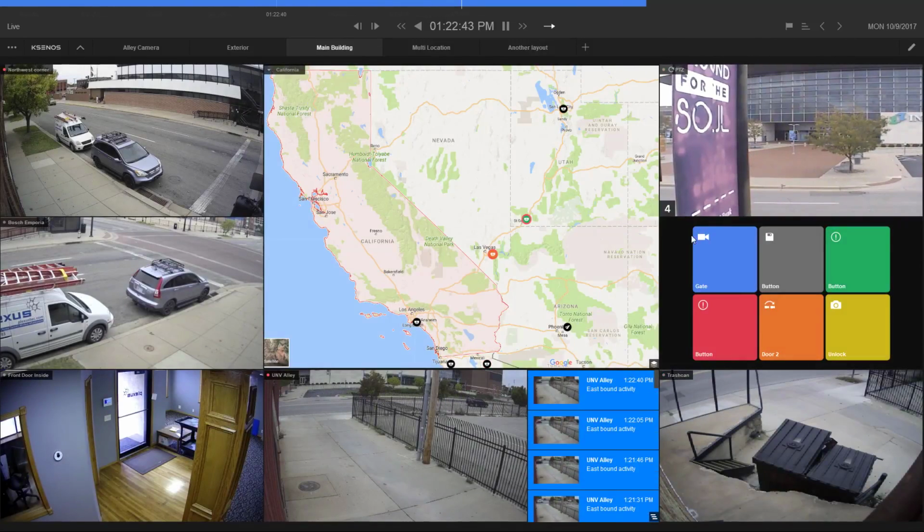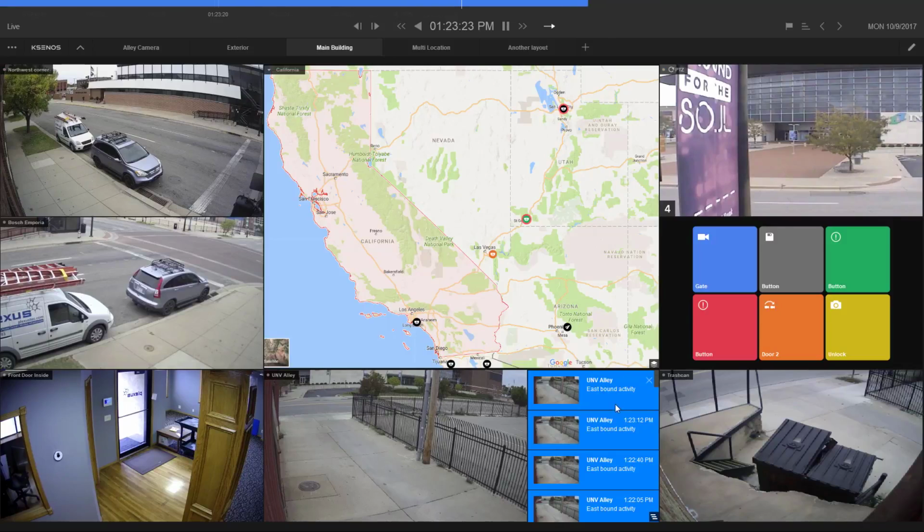We'll put that back, and down here we've got buttons, and these buttons are configurable in the event rule engine. And so it would be if I push this button, then do something. So this would open a gate in one instance. That's what it's designated for there. I can turn on lights, I can start recordings, I can move PTZ cameras, all with buttons like this. And these will also hook up to field IOs from either the camera or from a Modbus device that would control normally closed or normally open inputs and outputs.